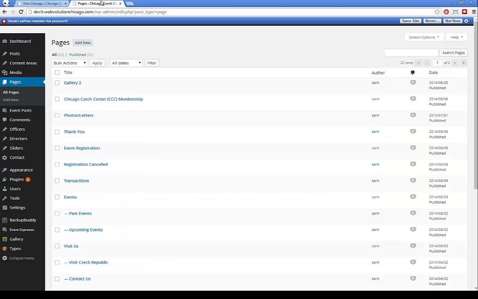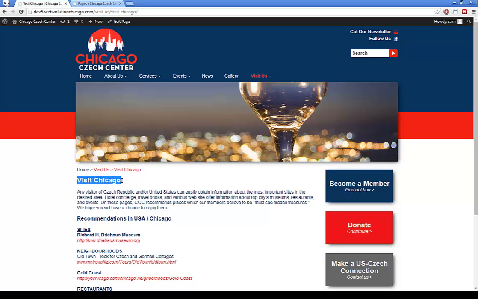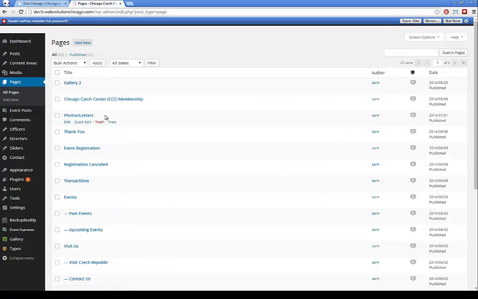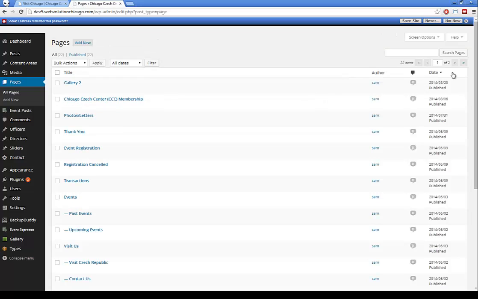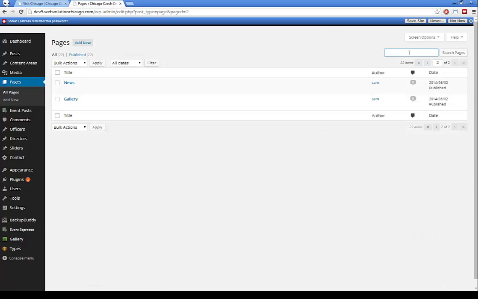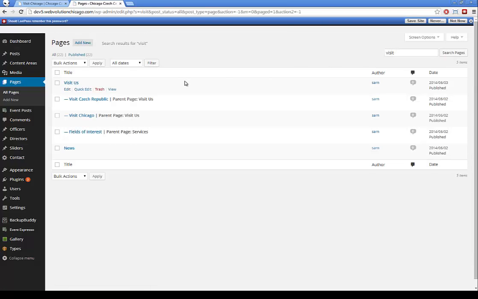Well, how WordPress lays it out is under pages, the title of the page is essentially this part right here, or whatever shows up in the menus, and you basically just search for it. So either you can scroll down and click on the next page to try to find it, or you could just search for it. Typically, searching for it will be a lot easier. So Visit Chicago is right here. So I'll go ahead and click on Edit.